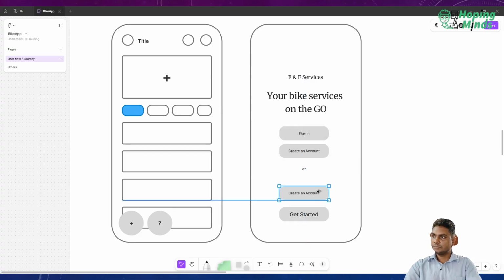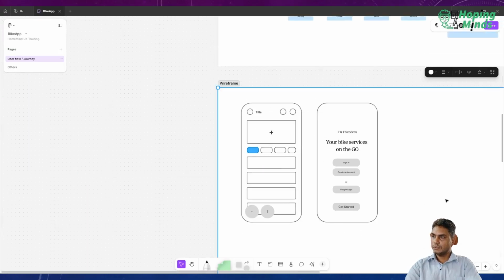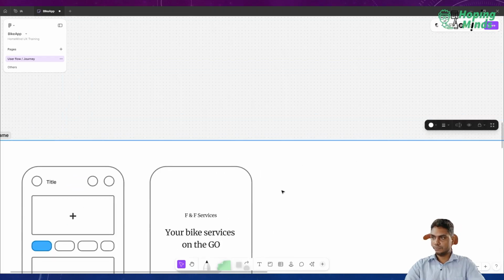Creating wireframe through PicJam is very easy, and it takes literally a few minutes for one page. So let's say we can have login with Google login. Okay, all right. So we have our get started page here now.